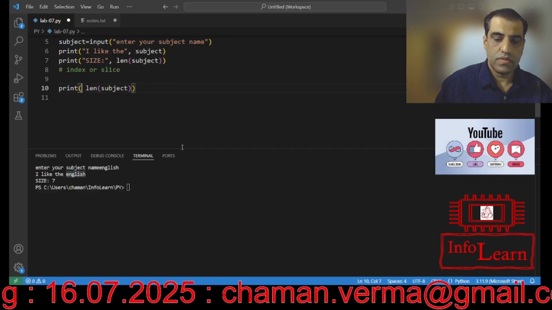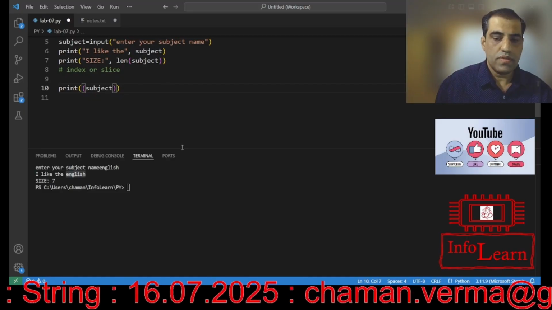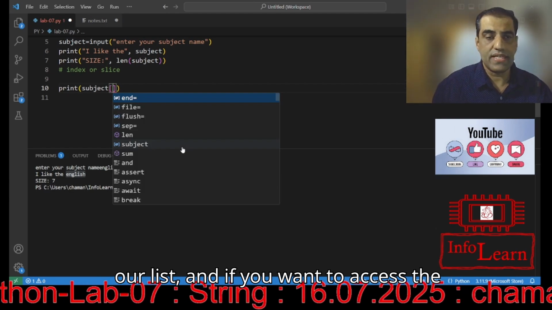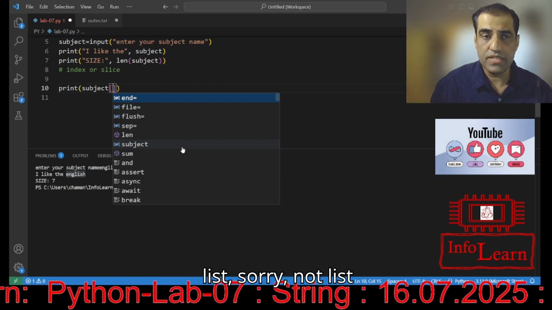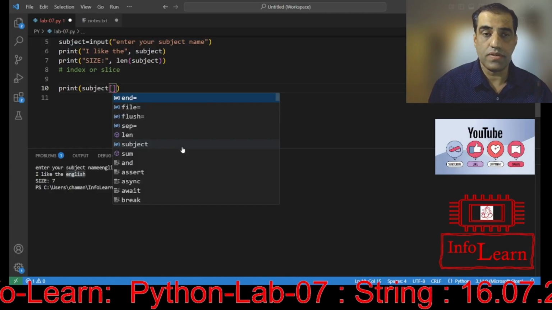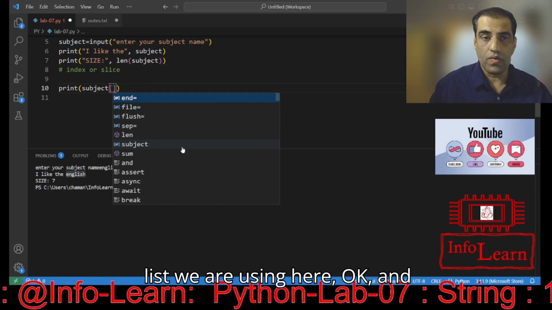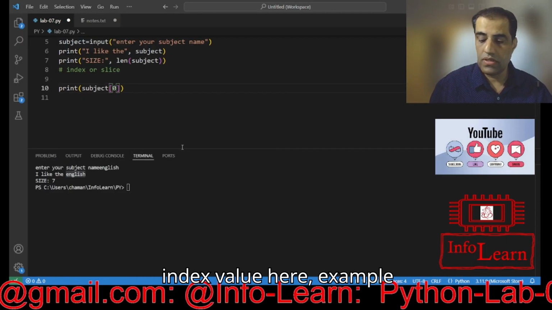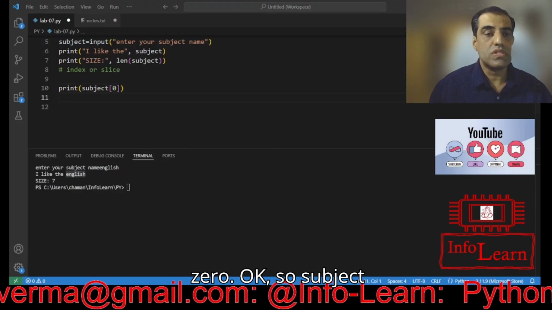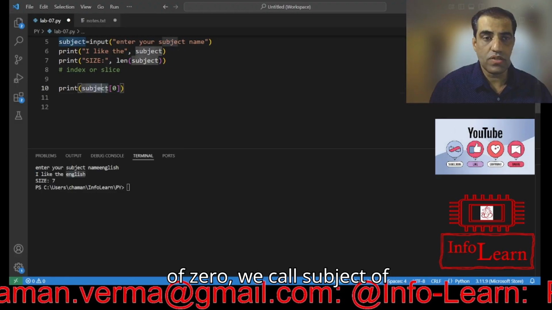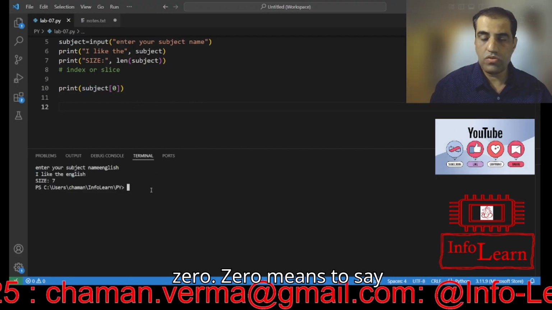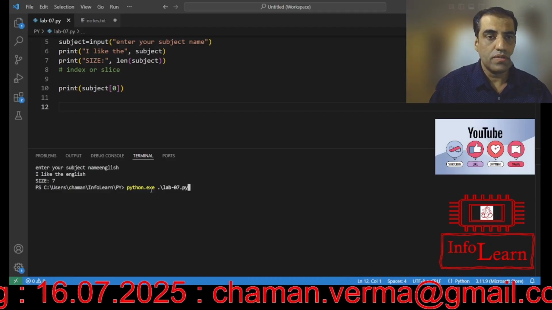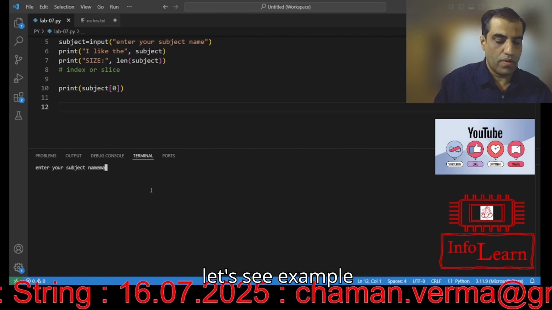Suppose this is our list, and if you want to access the string, just like a list we use the index. Here you have to pass the index value, for example 0. So subject of 0 means the first element, because it starts with 0. And here, let's see, for example math.